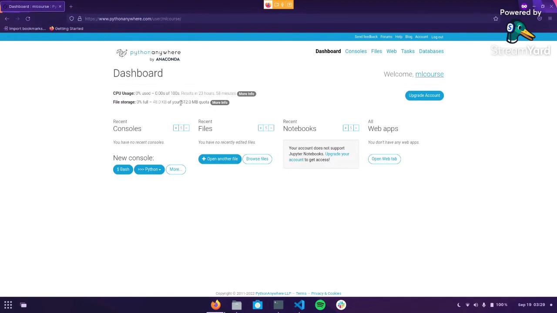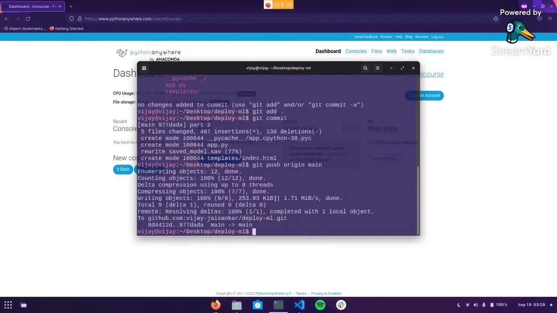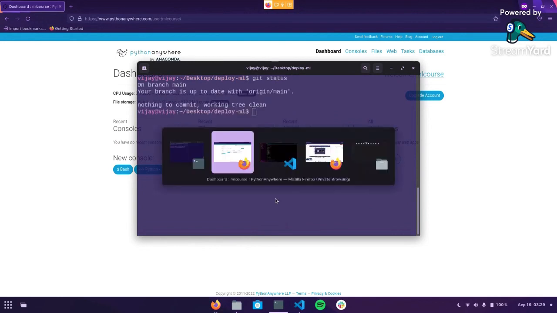You can see that you have 512 megabytes, and this is where the deployment part is really important. You see, this model is pretty small. It's barely a few megabytes. However, when you start to encounter things like NLP models, or computer vision, or neural networks with large amounts of parameters, 500 megabytes may not be enough, particularly if your web app itself becomes quite complex. So that is something you definitely have to keep in mind. That said, this will be more than sufficient for our example here. So we can see that it has been pushed.